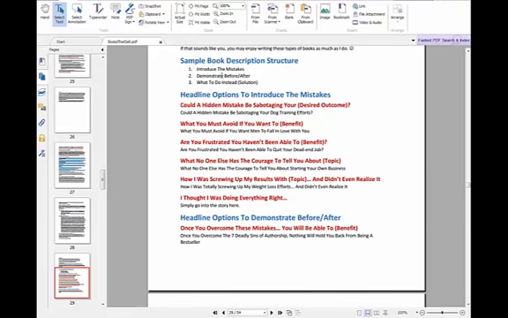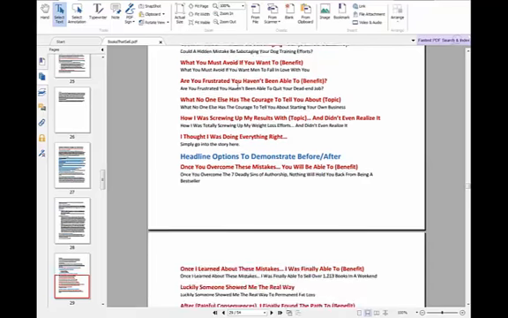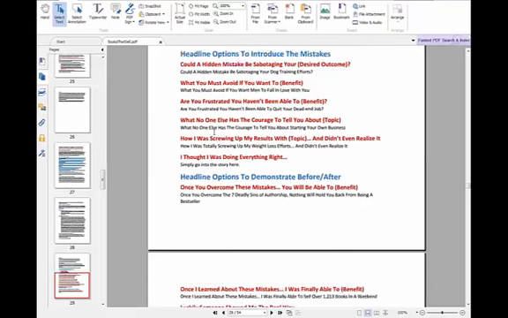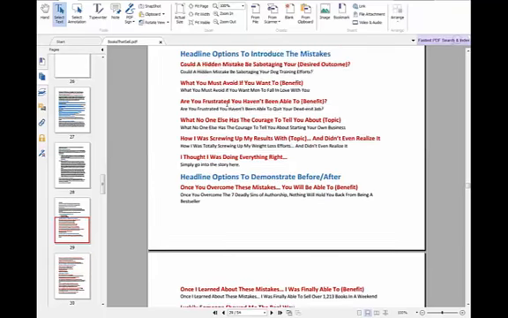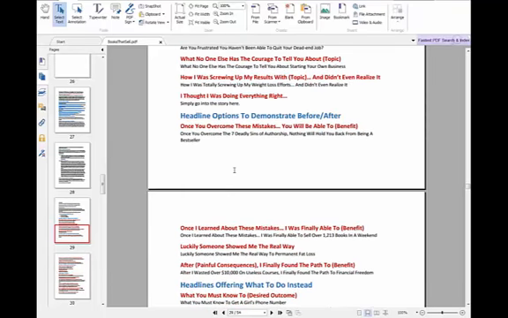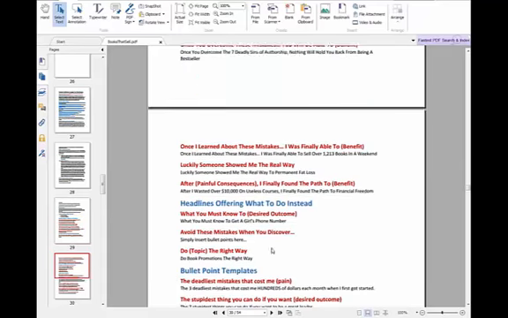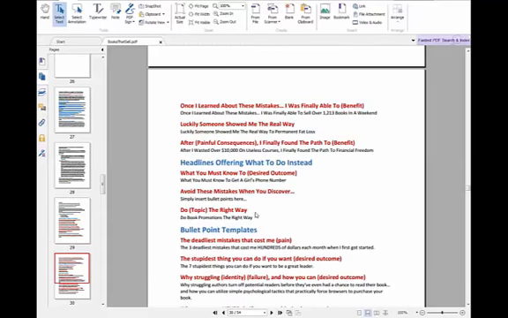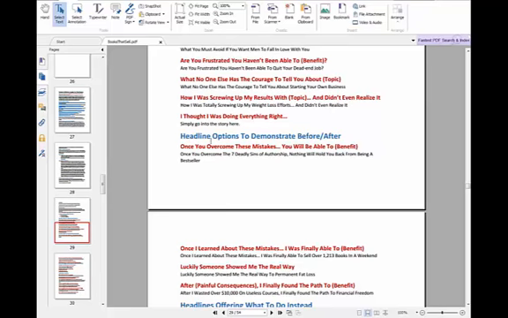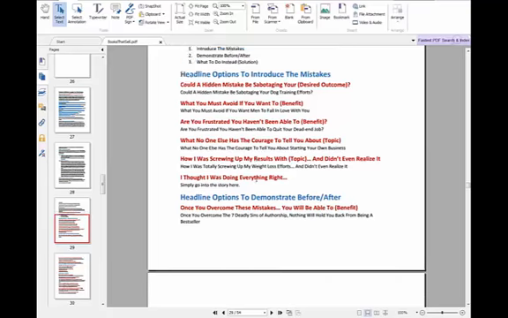And so once again, we have a sample book description. I don't give as much stuff. The headlines, these are all mistake-driven headlines. So once again, you don't have to use every single one of these. You don't have to do one from here, and then follow with one from here, and then follow with one of these things. You could just pick one of these, and then maybe your second headline comes from one of the other sources, or is a more generic headline.